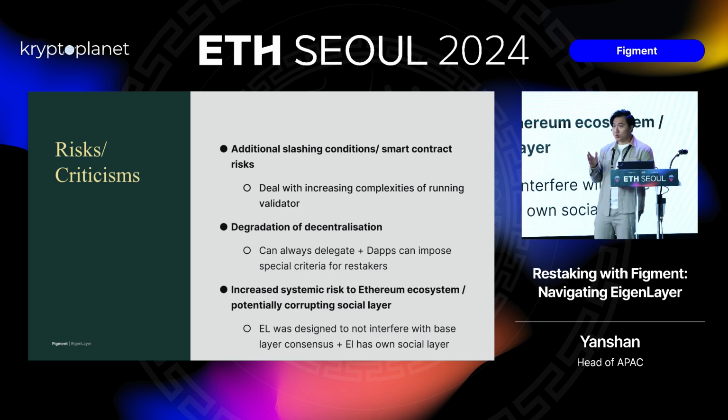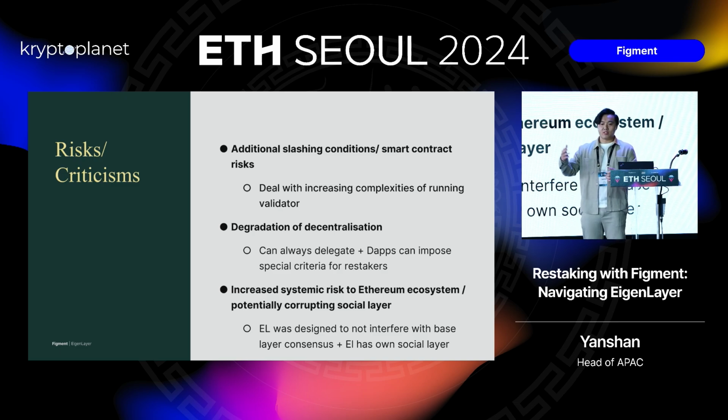Right, and of course, there's also one very big particular point that was talked about, which is increased systemic risk. So as I mentioned just now, EigenLayer operates on pooled security, where the AVSs on top can derive security from the underlying layer one, and thereby have this decrease in systemic risk. That is the premise of EigenLayer. However, if you think about it, if the amount of staked ETH remains constant and more AVSs are building on top of EigenLayer, what does this mean? This means that more stress is put on the base layer. The base layer has to secure more protocols, and it could actually increase systemic risk, right?